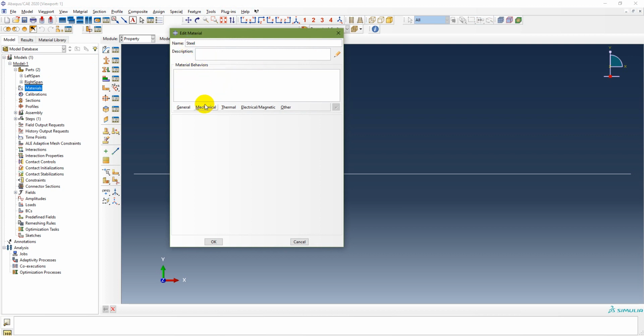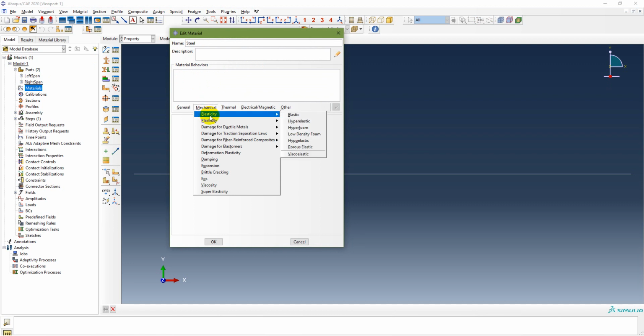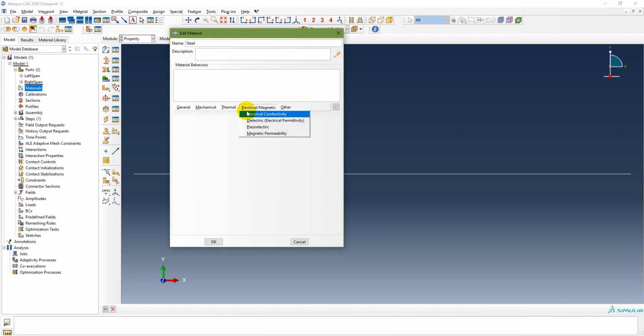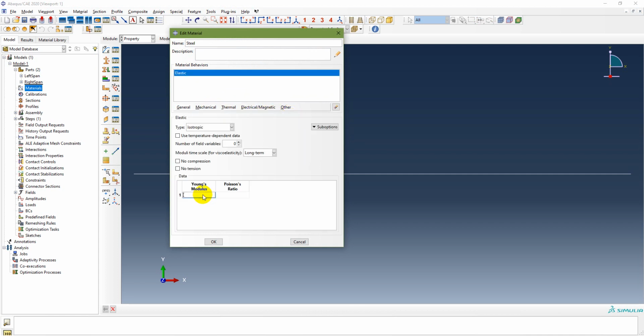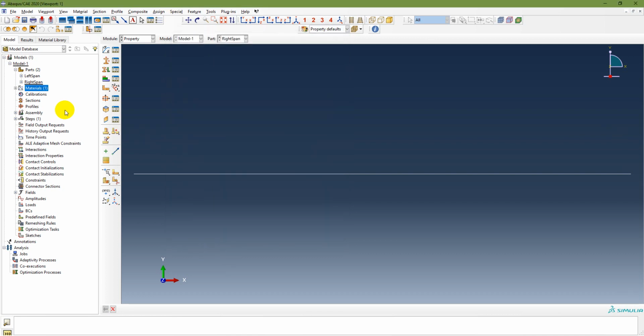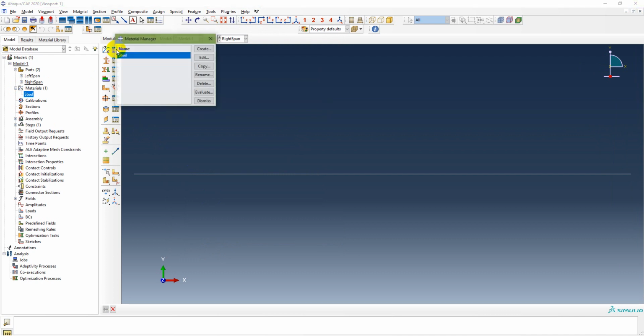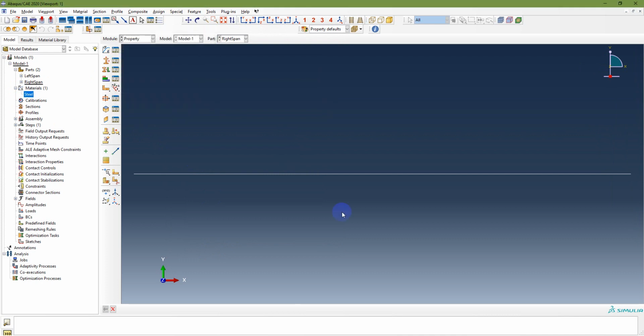I'm going to mechanical, elasticity, and then elastic. Modulus of elasticity is 200 e to the power 9, or 200 gigapascal, and Poisson's ratio is 0.3. So now the material is created. You can see it here.